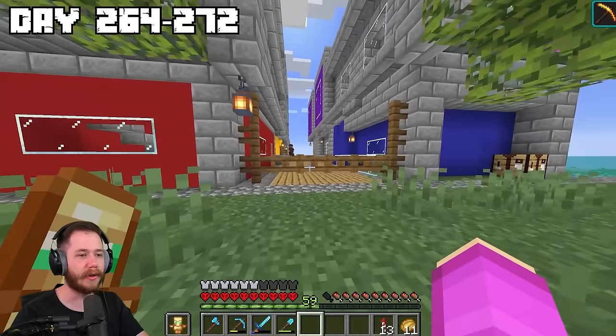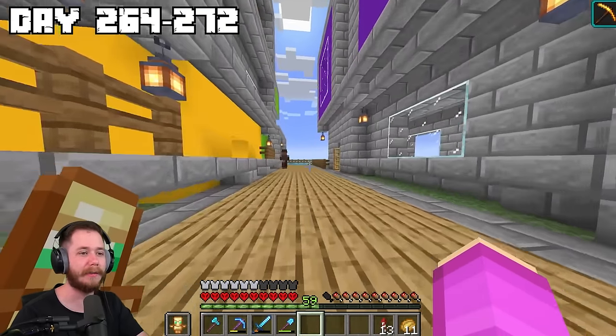Now, next thing I need to do for an emerald beacon is, well, make a beacon. So we got to slay a bunch of wither skellies.